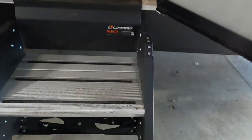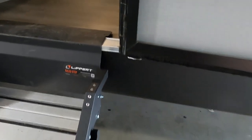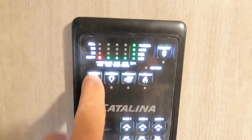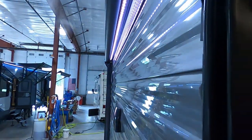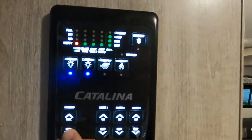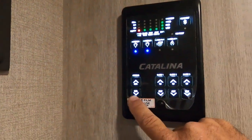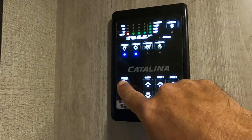Coming up beside the unit — on these steps, bring them up or down and make sure your exterior door is all the way open. First thing I like to point out is your fire extinguisher — make sure you and everyone camping with you knows it's located by the entry doorway in case of an emergency. Come straight up to our control panel where you can turn on interior and exterior lights. Run the awning out — only run it out until you see that flat bar fall down to 90 degrees. If you hold it down past that, it will start to run itself up backwards, so only run it out as far as you need to.